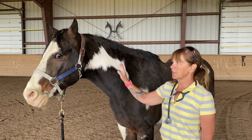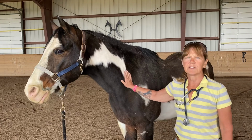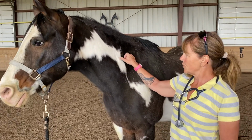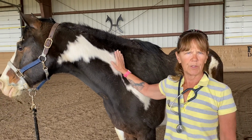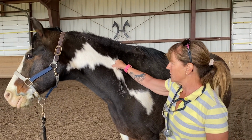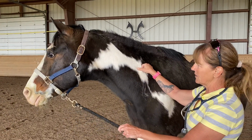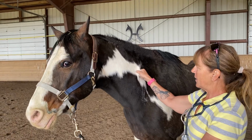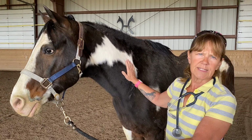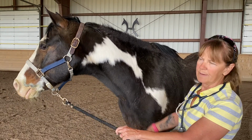So the first thing we're going to do is, how do you check for hydration? We're going to check what we call the skin turgor. In this spot, right where you would give them a vaccine, you squeeze, and you want to make sure they're not looking away from you because that tightens the skin. Hey, buddy. If you pinch and twist lightly, it should take less than 3 seconds to return to normal, and he's pretty well hydrated.